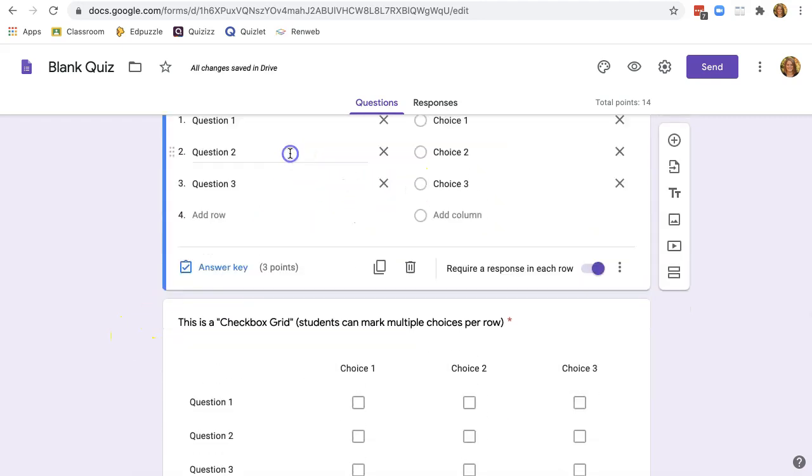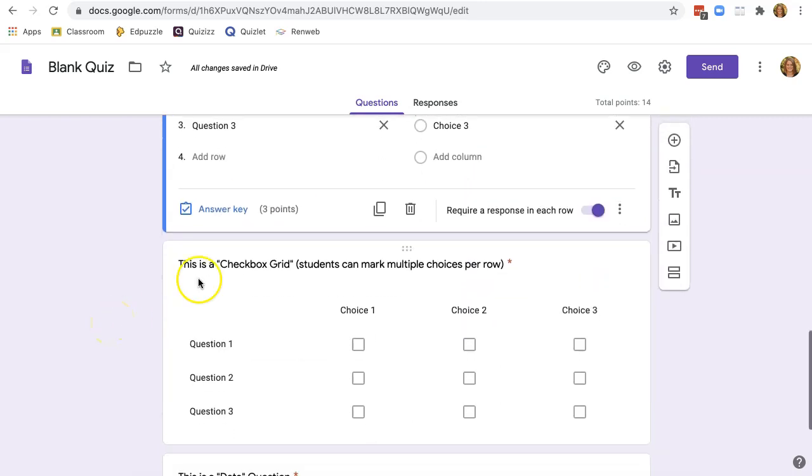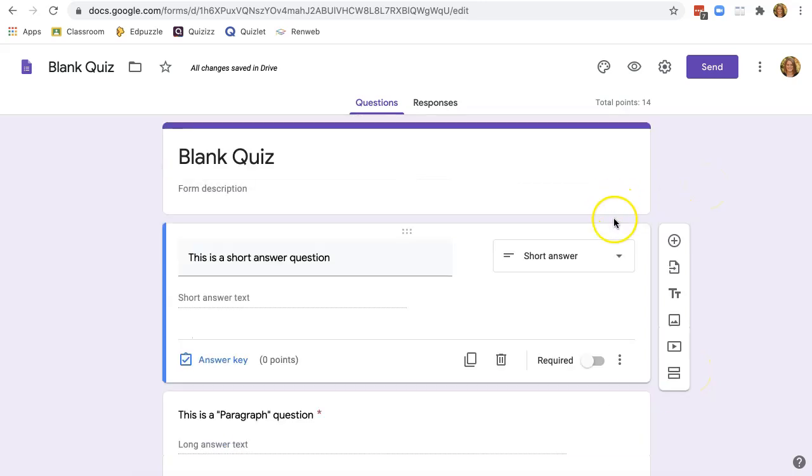And then let me show you what these multiple choice and checkbox grid questions look like when you're editing. The rows I usually use for the question I'm asking, and then the columns would be their answer choices. So again, for true false, it would just have 2 columns, true and false. But then if it's a more typical kind of multiple choice grid, you'd have multiple columns. And the checkbox grid looks the same. You have rows, which will be your questions, and columns, which will be your choices. So that's what the different question types are for your Google quizzes or self-grading assignments.